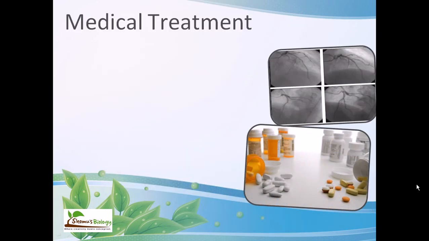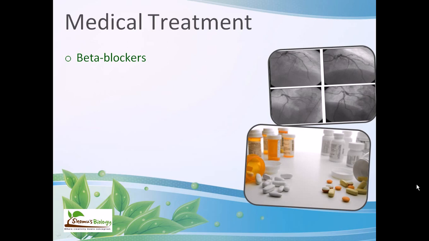So once we consider all these important parameters, we can use certain medications for the treatment, and there are some prescribed common medications that people use to treat angina symptoms. For example, beta blockers. In the case of beta blockers, they decrease the myocardial oxygen consumption. As they cut the oxygen consumption, the heart doesn't need to be more aggressive in pumping the blood, so it can relax to a certain extent.